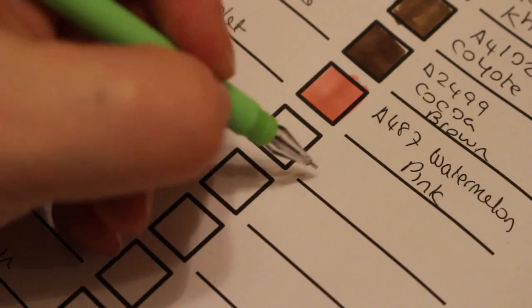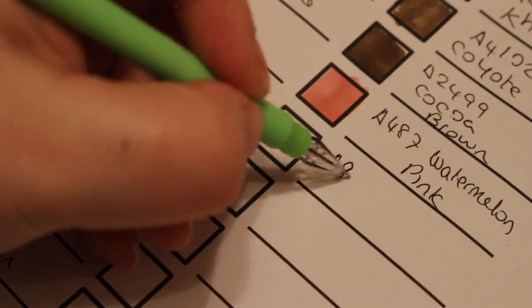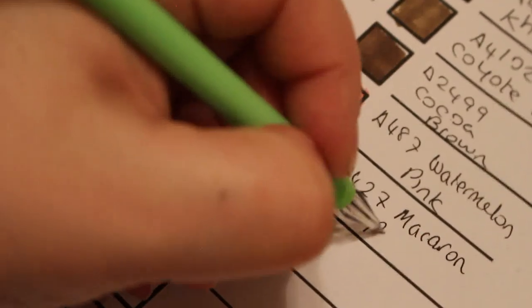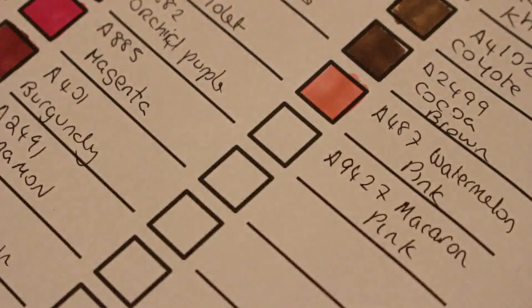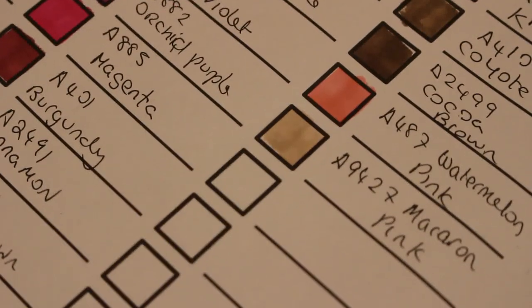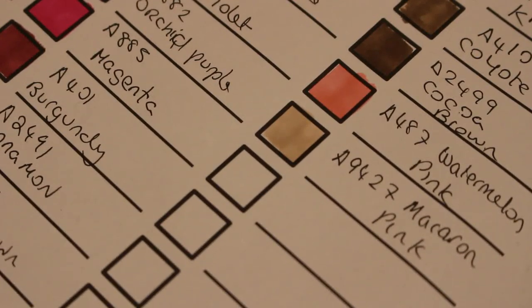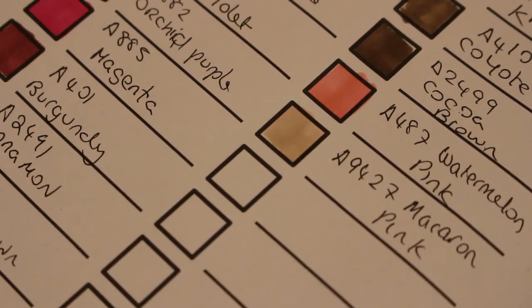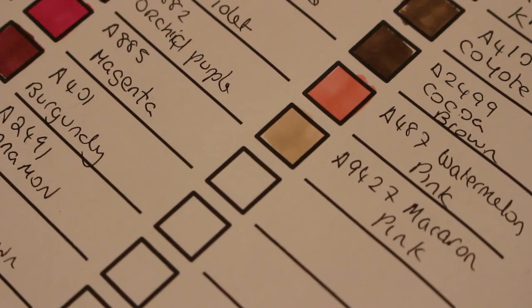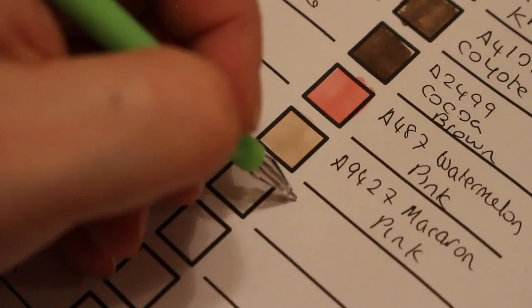Next one is macaroon pink. Ooh, these are the sort of fleshy colours now. A9427. Macaroon pink. Yeah, that's a flesh coloured one. And these are fleshy ones now, which is great because they're the ones I'm going to be using when we do our Hannah Lynn picture. And it's going to be a mess, I know it is, but hey, who cares? We're doing it for fun and experimentation and practice.